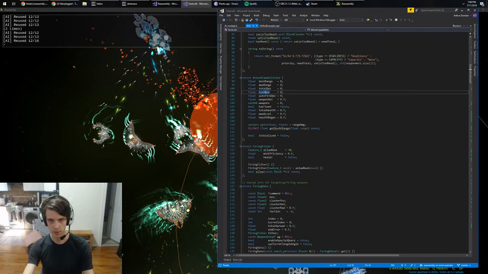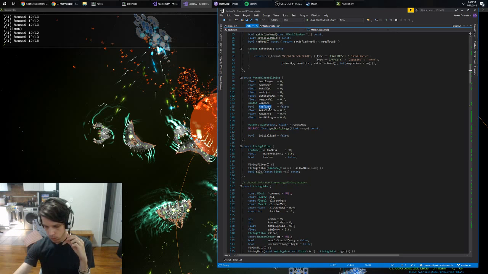What was I saying? Oh, weapons. Weapons is a bit mask of all the different kinds of weapons we have. Hasfix keeps track of whether we have any spinal weapons, because spinal weapons are really hard for the AI to deal with, or anyway they add a lot of constraints to the AI because the whole ship has to be pointed towards the enemy, which is not a problem for ships with only turrets.